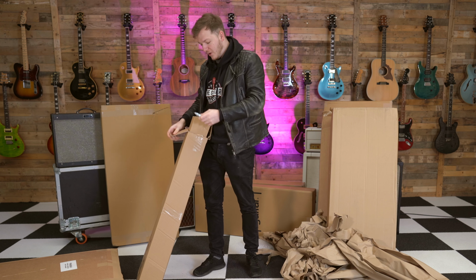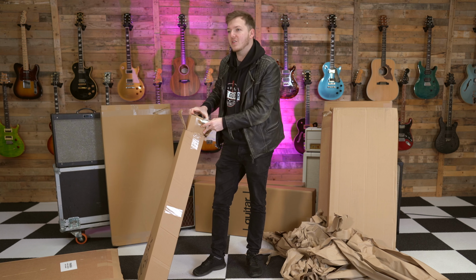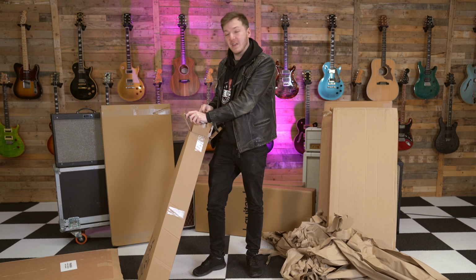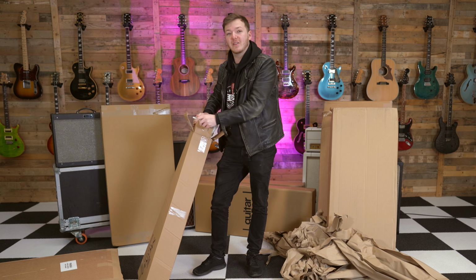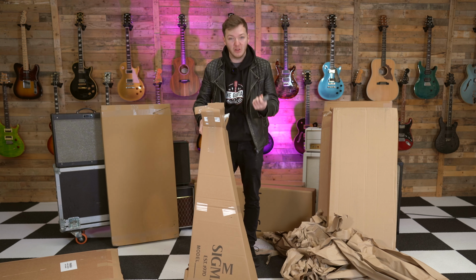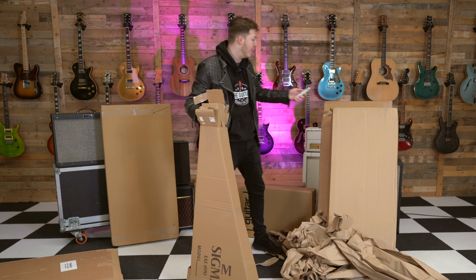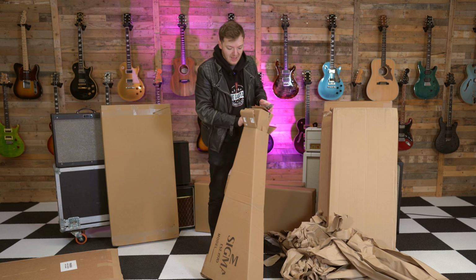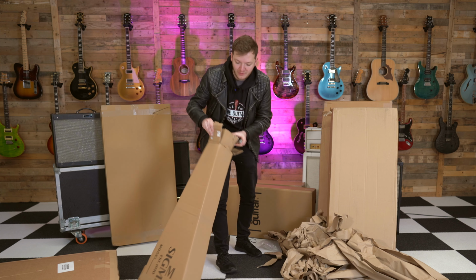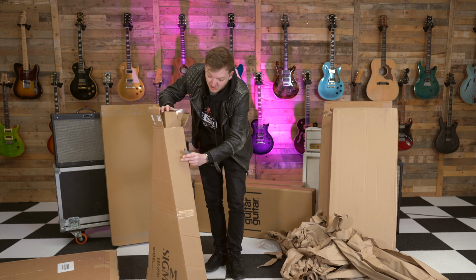It's always been quite a strange thing with Sigma. With the logo at the top, for instance, it used to look a lot like the Martin logo, and to be fair, it was a real selling point to me. I found them slightly too late though, when they changed the logo to that, which I'm not the biggest fan of, to be honest. It's probably the reason I haven't taken a punt on a Sigma. If it had been the old style, I'm guessing pre-lawsuit, I probably would have purchased a guitar from them long ago.